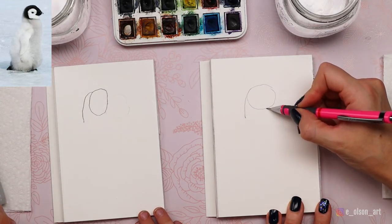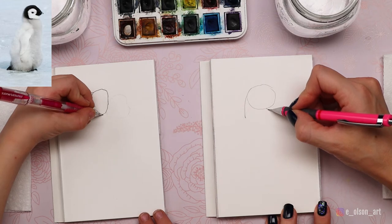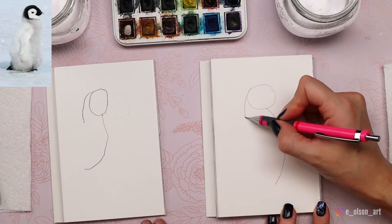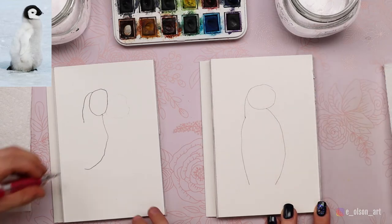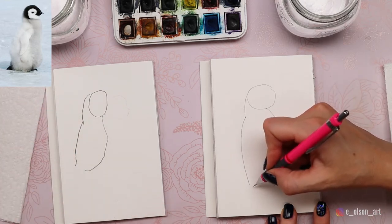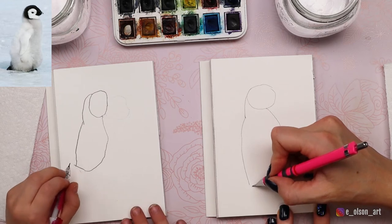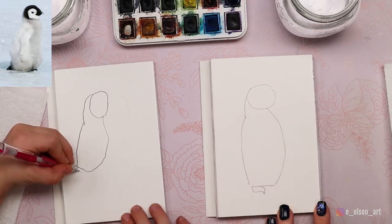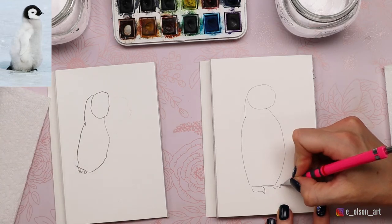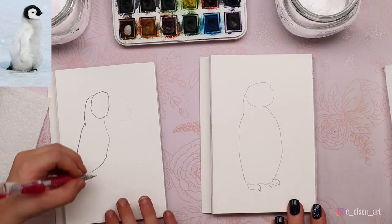Touch the bottom of your oval, somewhere in the middle. Now we're going to draw our penguin's belly — it's going to swoop down like this. Now we're going to draw our penguin's back and it's going to swoop down like that. Then let's just draw a straight line at the bottom, and we're going to add a little foot. It goes kind of like toothpaste. You can add a second foot with a couple little claws. Put the other foot right next to the first foot.